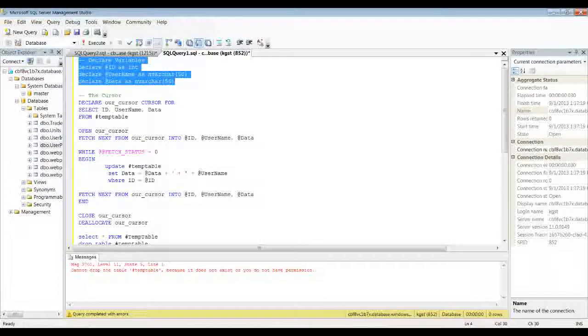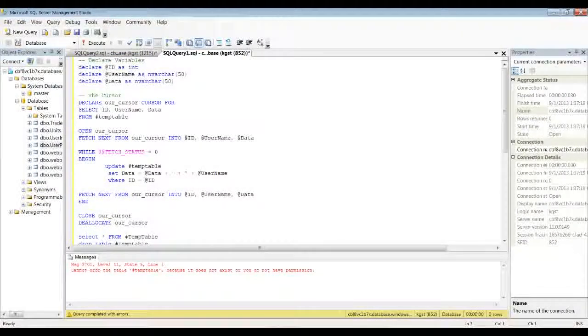The next step is we need to actually declare the cursor. So here you can name it anything you want. I just named it rCursor. Declare rCursor cursor for, and then you're just going to select which entries you want to use from which table. So I want all three columns, ID, username, and data from the temp table we created. And it doesn't have to be a temporary table. You can select this from any type of table. This is just easier for our purposes.